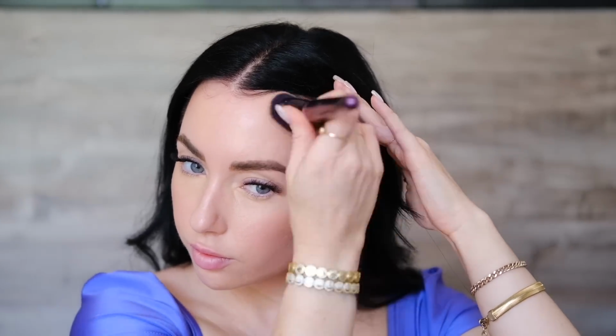So I'm gonna start with the cool tone shade, do one swipe right here, and then go in with the warm shade and then just mix it on my face. I'm going back and forth to each side just to evenly distribute the mixing. Doing this just helps make it more neutral, tone it down, a more flattering shade for my skin tone. There you go, super easy. So if you have a product that you're not getting use out of, just going to waste because it's too orange, try mixing in a cool tone product.